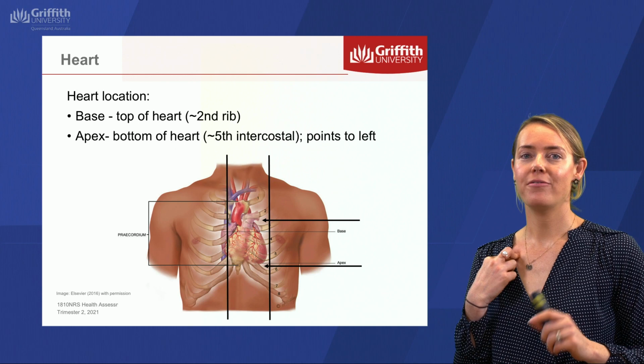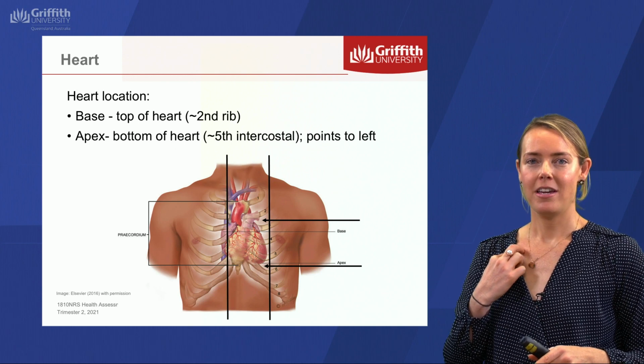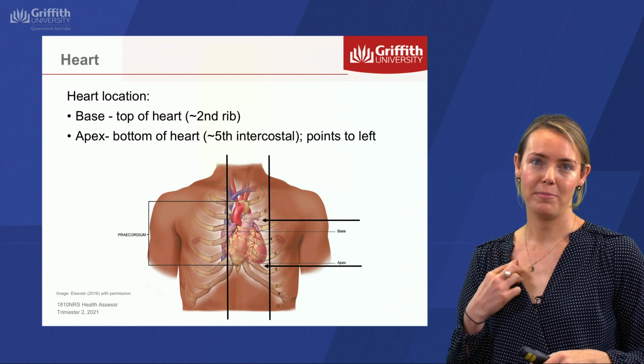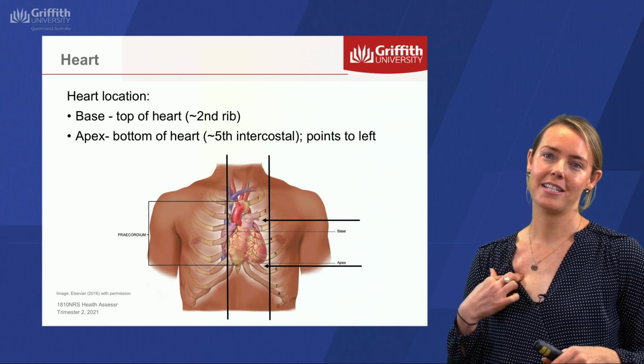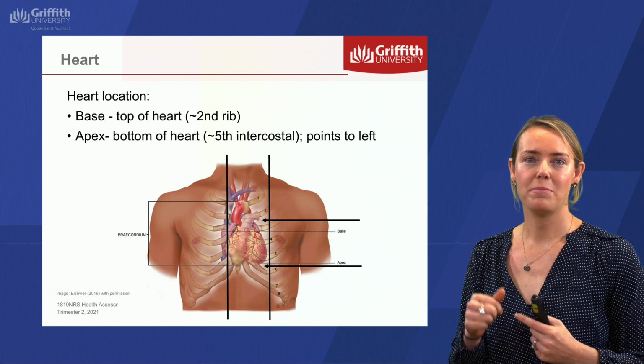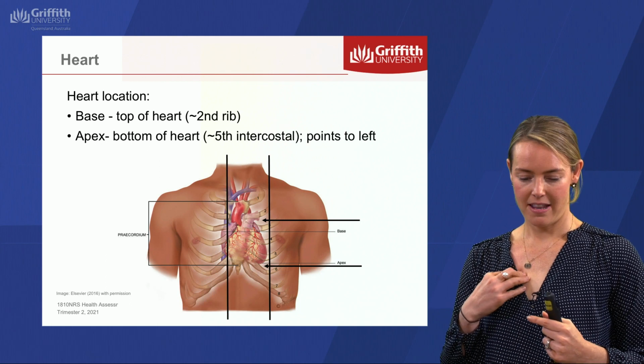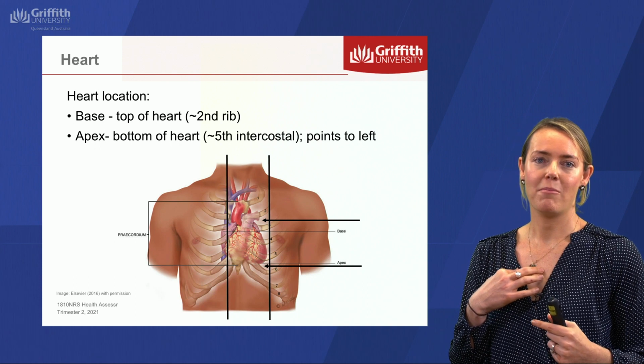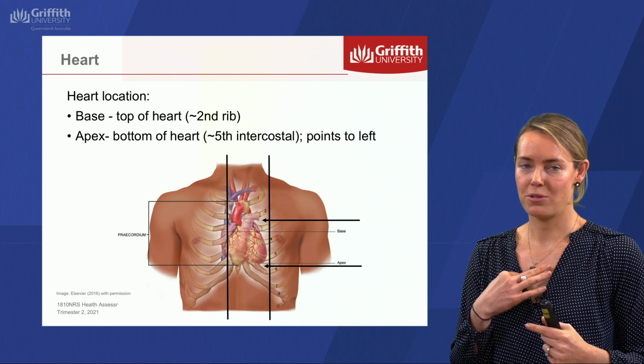So that's going to be your first intercostal space. If you then roll your fingers over the top of that gap, you're going to move across a rib essentially. Keep rolling down until you get to the next space, and that's going to be your second intercostal space. And that, right next to your sternal border, is where the base of your heart also hits, okay?